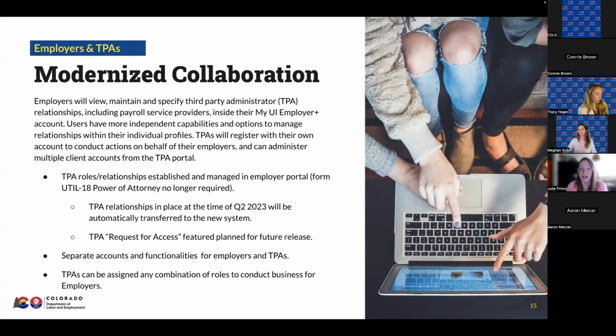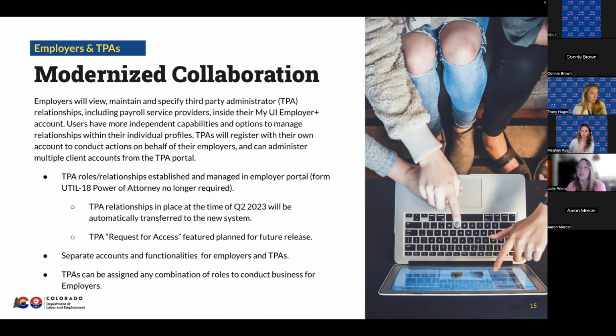There's going to be separate accounts and functionalities for our employers and our TPA population, and TPAs can be assigned any combination of roles to conduct business for the employers. So depending on what you need, there are different options that you can select for the TPA to have. When we go live, the TPAs will have the ability to file wage reports and do payments on behalf of all the employers that they are associated with in Q2.